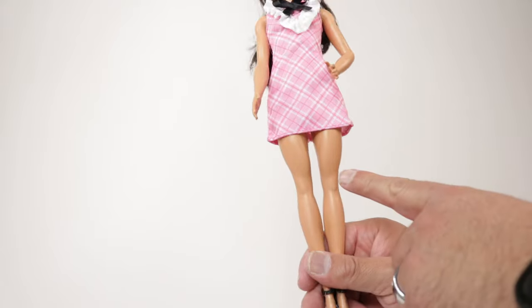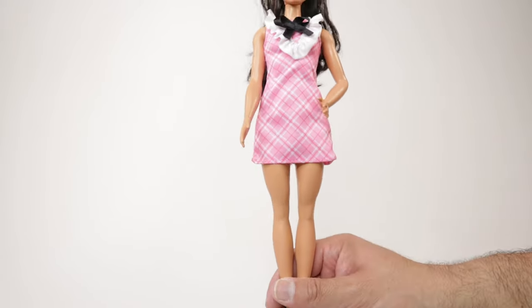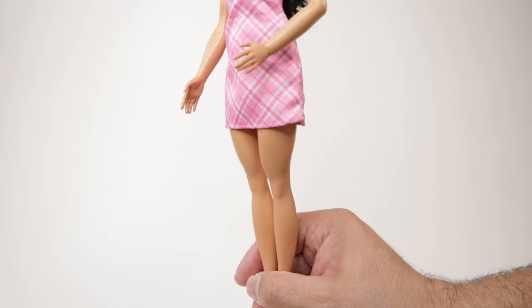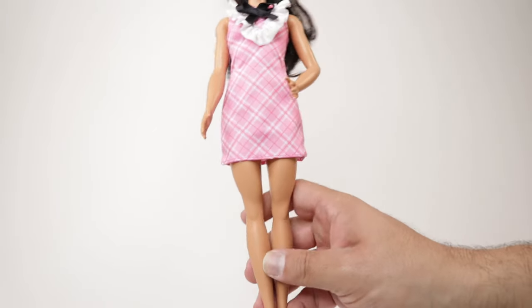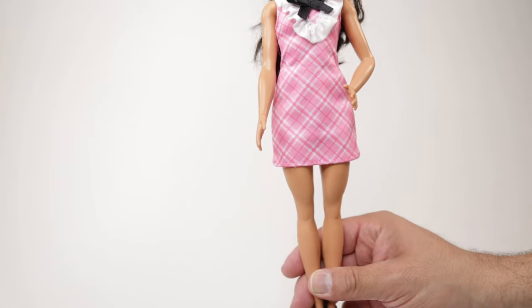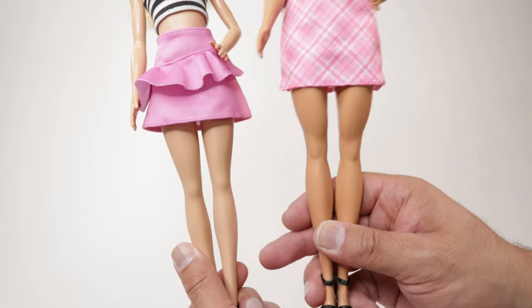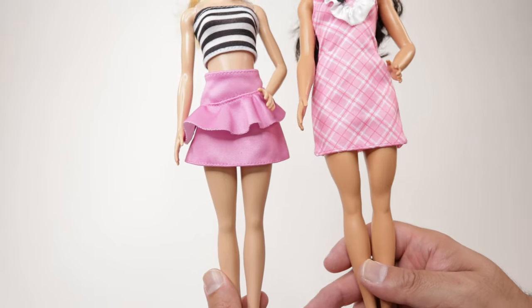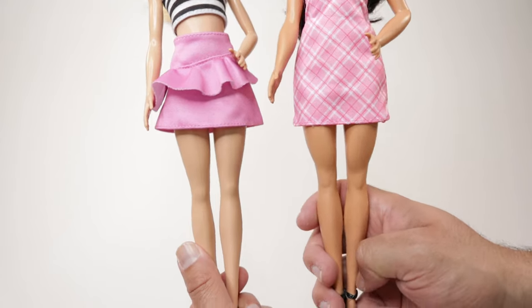I don't know if this is relevant or not, but her legs look really muscular. She looks like an athlete. No joke. Look at the muscles on her thighs. What the heck, man? Or is she a thick girl? She's not a thick girl. But man, the muscles on her thighs compared to Barbie. Can you see the muscles on this one compared to this one? Obviously their bodies are different. I love it, they should have more athlete legs on the girls.